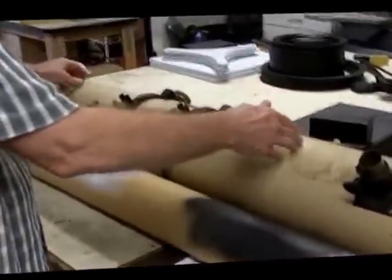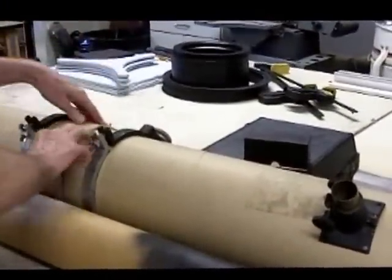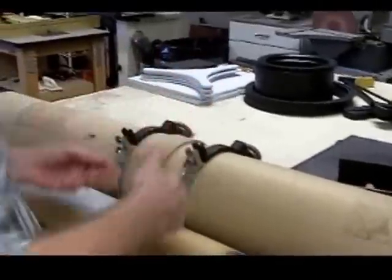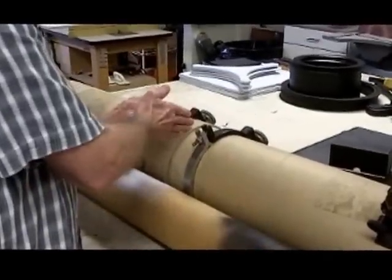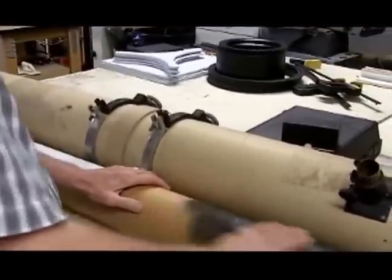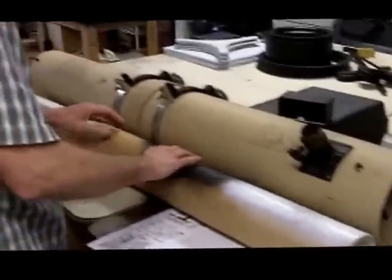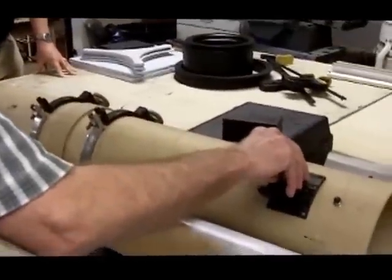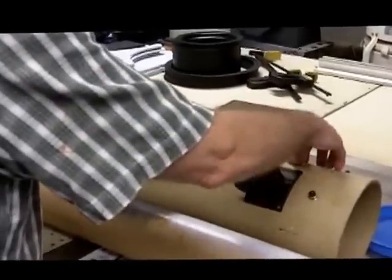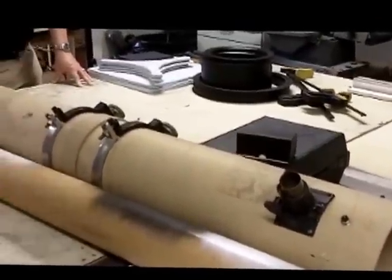This is two tubes that are glued together on the inside — it's quite strong, but for cosmetics, a little collar will be built to fit on it and add strength. There's a discussion about whether the collar will interfere with balance since the tube slides back and forth for balancing. It's checked and it's right on, though the finish going on both ends should keep it close enough. A standard Plossl eyepiece will be used, and no antique finder is planned, as adding one would throw off the balance.